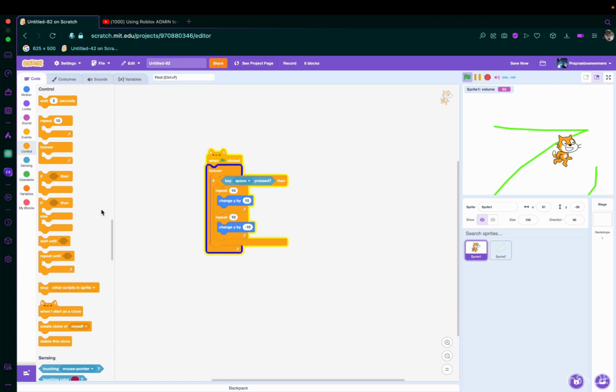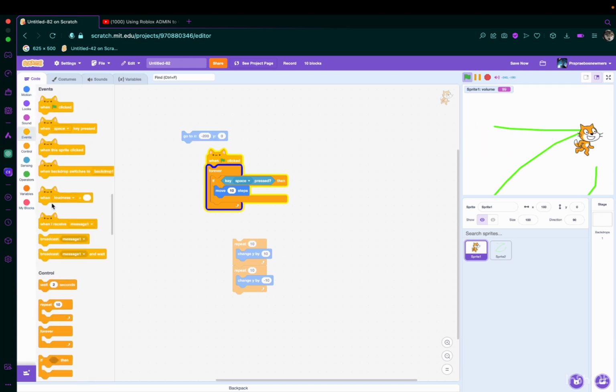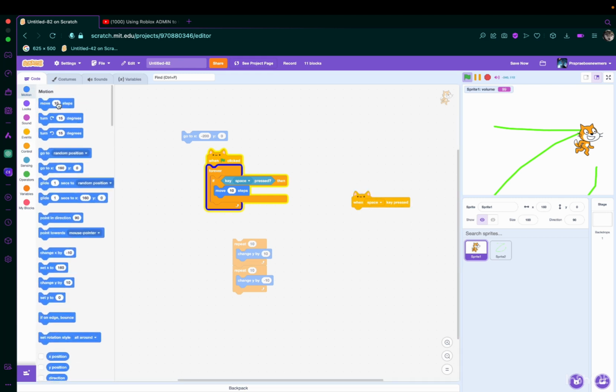Basically, this isn't really a good example, but let's say, okay, move 10 steps. You can see it's very smooth. Here, let's grab a negative 200 here, and then we'll add that. It's very smooth, okay? Let's say I go like this and just have move 10 steps without the forever and the if.